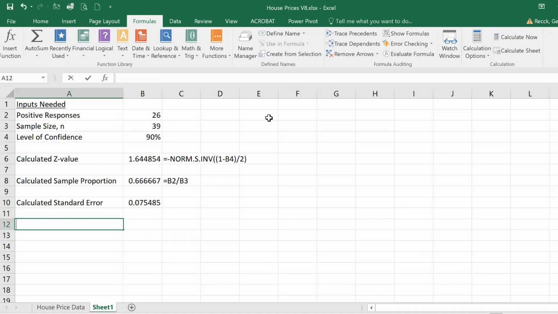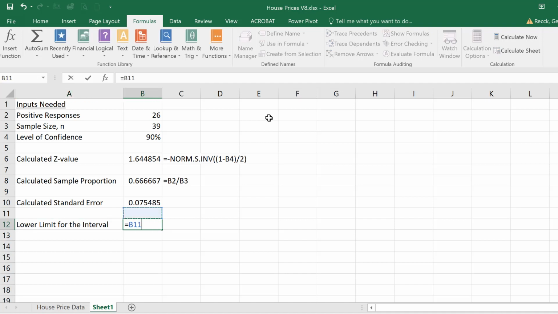Now all that's left is to determine the lower limit for the interval, which is going to be equal to the sample proportion plus the calculated z-value times the standard error. Looks like I made a mistake. Again, sometimes it's good to just show that.